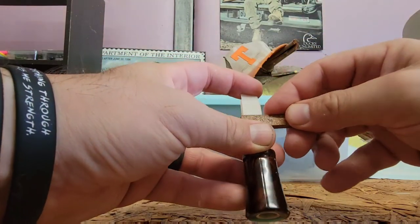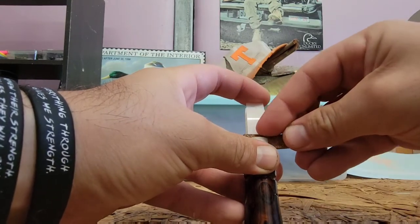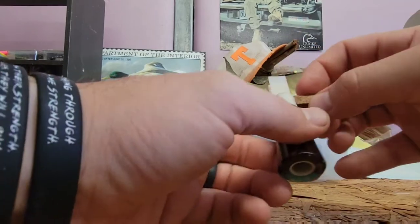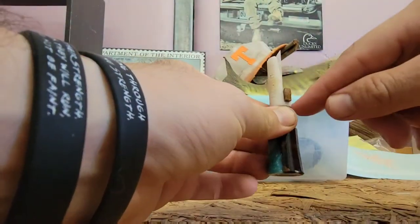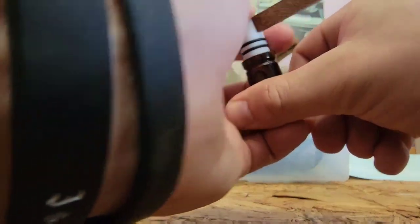All right, and you can go ahead and stick it on in there. Make sure it goes all the way down. You can use like a small screwdriver or something to push it down in there if you want, but just make sure it's flush with the bottom of that insert right there. All right.